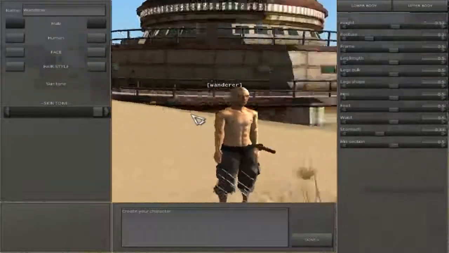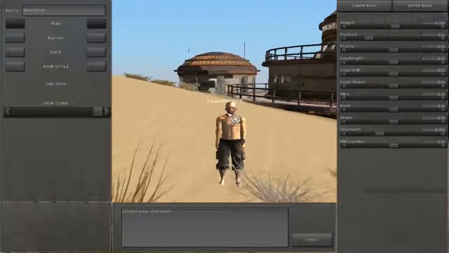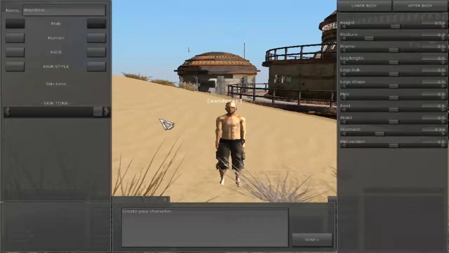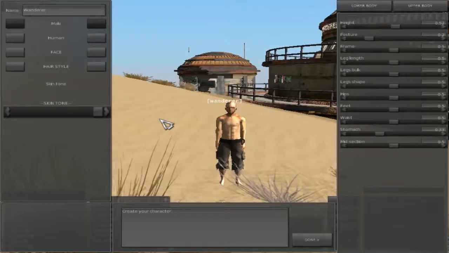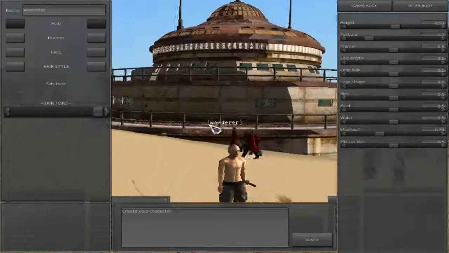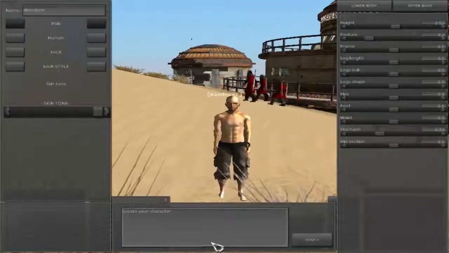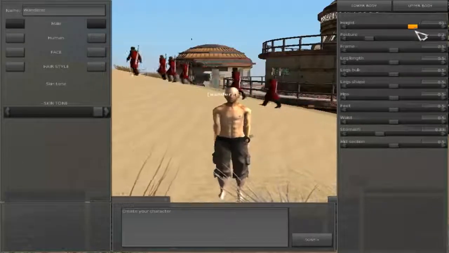What else? Behind me, you saw people moving and stuff. That is not a video. That's actually the game, which is pretty cool. While you're creating your character, everything's just going by. It's pretty awesome. Those guys are actually guys. Okay, let's get creating them.